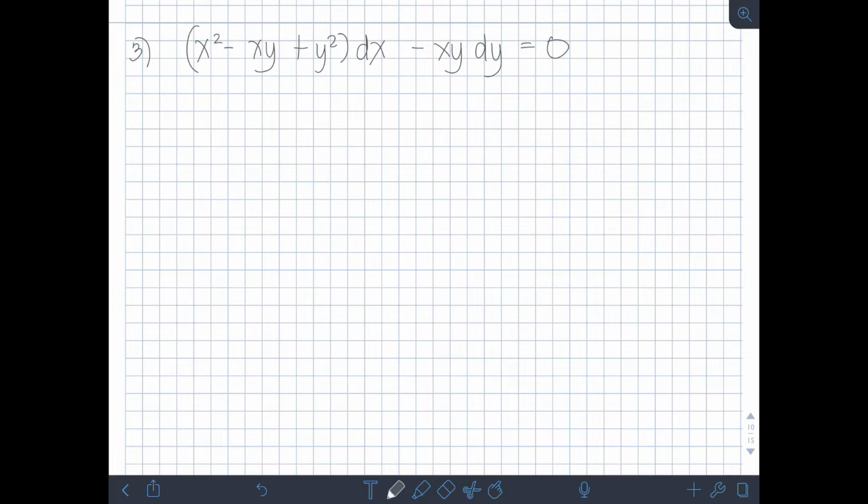So, check muna natin kung anong magandang representation. So, mapapansin nyo, itong dy, mas less complicated yung nakamultiply sa kanya ng function, which is xy lang, right? Samantalang itong dx, 3 terms pa. So, therefore, dahil dy yung may katabing less complicated na function, ang gagamitin natin substitution ay y equals vx. And then, derivative of both sides will be dy equals v dx plus x dv.